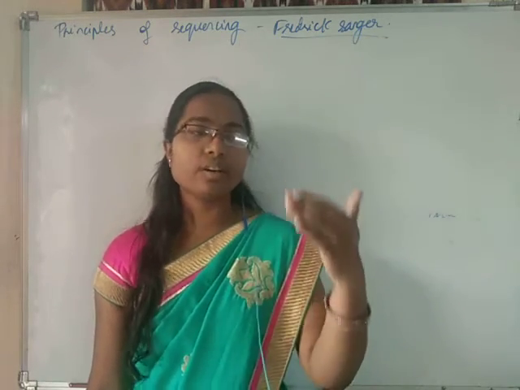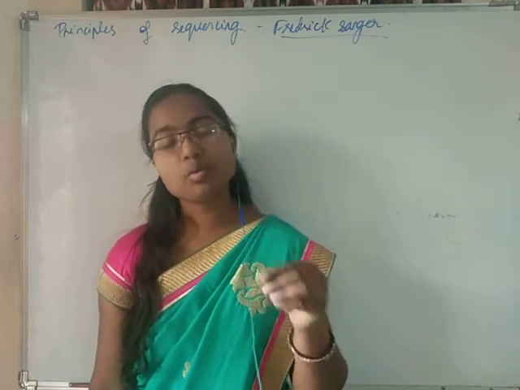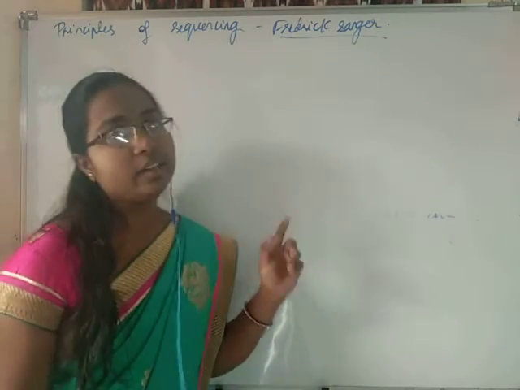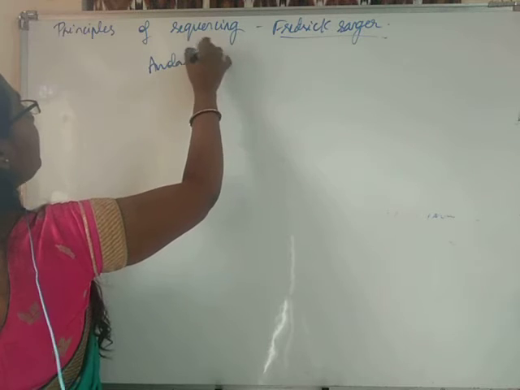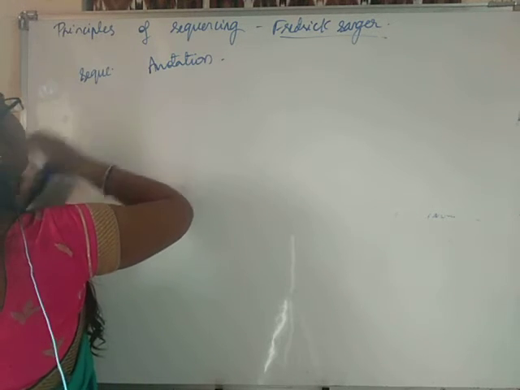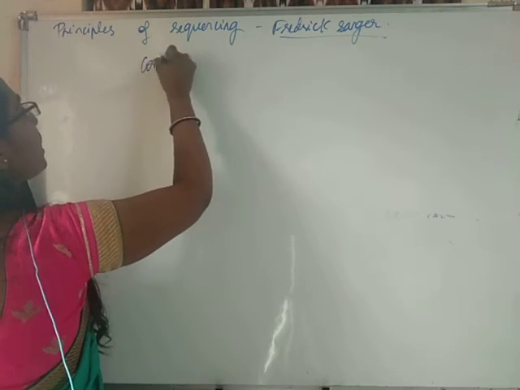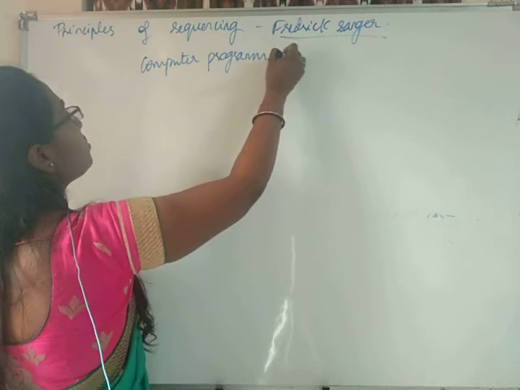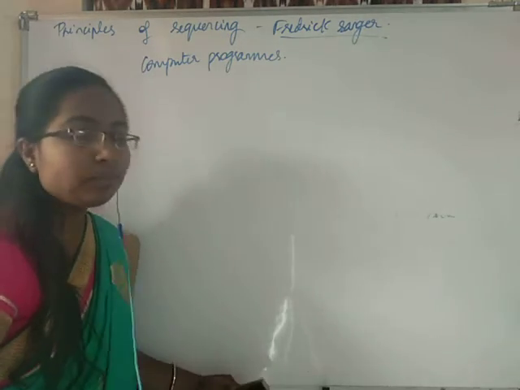For that we have a requirement for computer programs. So students, at this level computer programs have been developed which can read the DNA, which are involved in annotation of the sequence. Annotation is helpful in reading the DNA. Computer programs have been developed based on the principles of Frederick Sanger, which have helped in sequencing the nucleotides in the DNA.